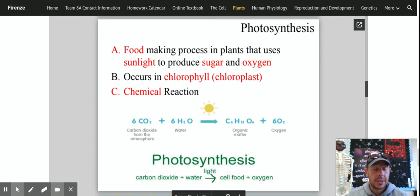Now, photosynthesis, like I said before, happens in all the green parts of plants, okay? Now, what's made of the green parts? What causes it to be green? That's the chlorophyll pigment, that green pigment that we've been talking about, that we find in the chloroplast of leaves of plants. Very important stuff there, okay? Because what happens is this chemical reaction happens in order to produce, again, one of my favorite foods, sugar, and one of my favorite gases, oxygen. I love breathing oxygen.